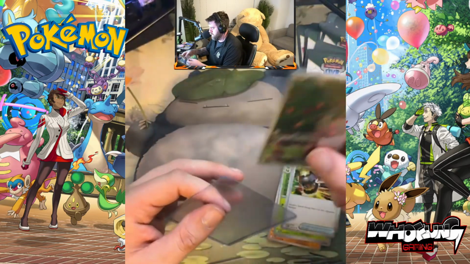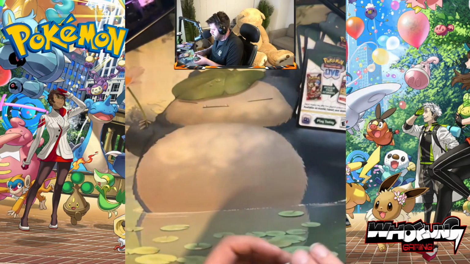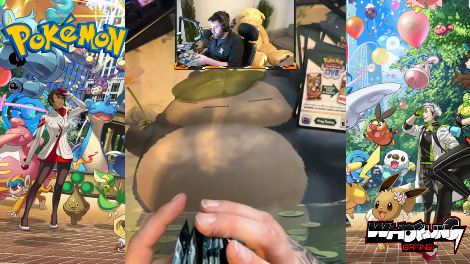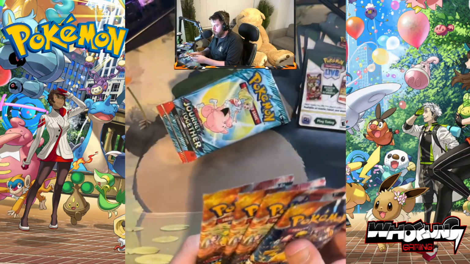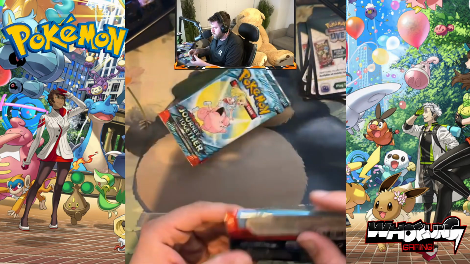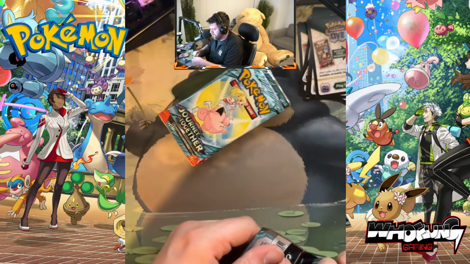All right. So we got some dingers out of Twilight Masquerade, which is really, really cool. And now we are on to Journey Together. We're going to go the 8 packs of Journey Together next, because I'm chasing the gold Pikachu out of this for my Pikachu collection. So I want to save that to the end, and hopefully we get that sucker here on the video. Out of these guys, we're looking for, obviously, Lily's Clefairy. If we get it, that'd be awesome.